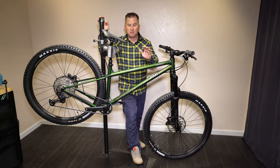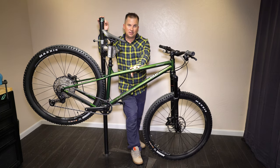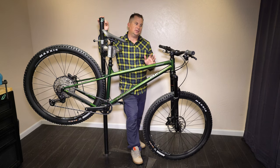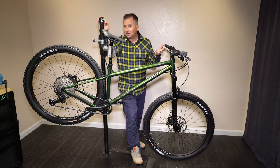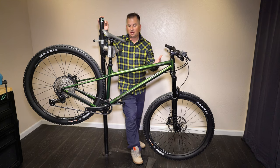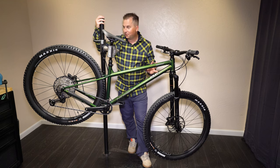They also came out with an aluminum version of this for 2021. Seeing how long it took me to get this one in, I'm not hopeful that I'll get the aluminum one in, but I would love to try it out to see if it's stiffer than this, or if they've got that magic formula where they can get the lightweight aluminum and still get that nice ride feel that this has. We'll see. I think they spec the right wheels and tires for a build like this.